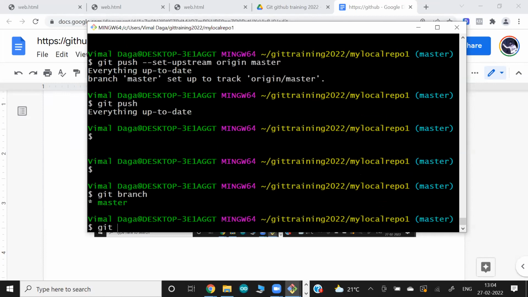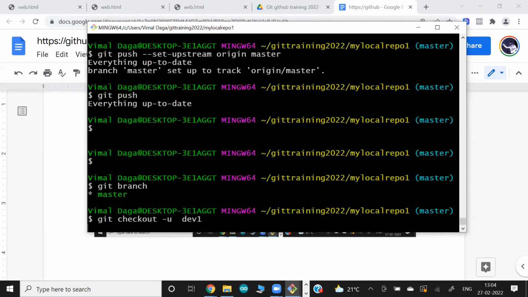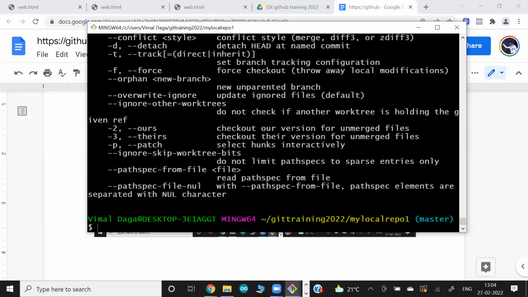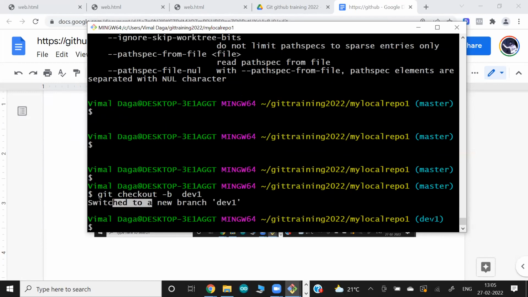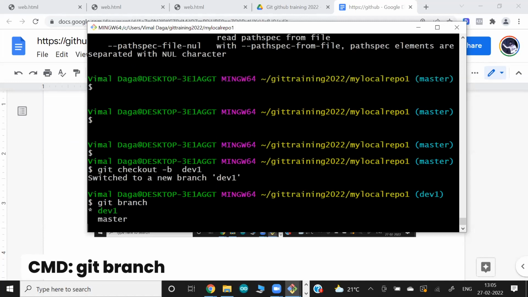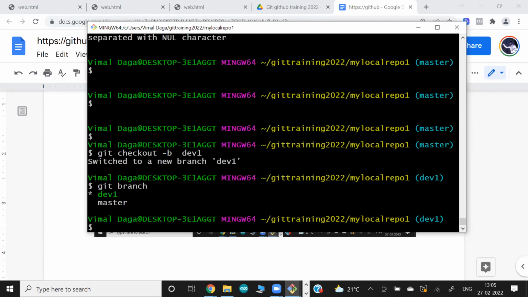There's one more way to create a branch. We can use the checkout command with the -b option, for a dev branch. Checkout with the option means if this branch is not created, it will be created automatically for you. I think this is the option... not -u, it is -b, sorry. So a new branch is automatically created and we shifted to this branch. It's one quick command to do both things. You can see with git branch that this branch is created, and now we are already in this branch.